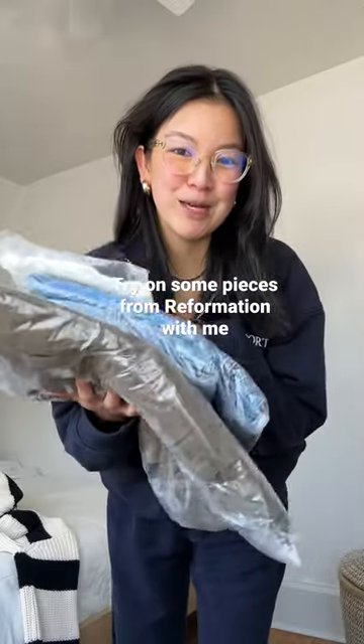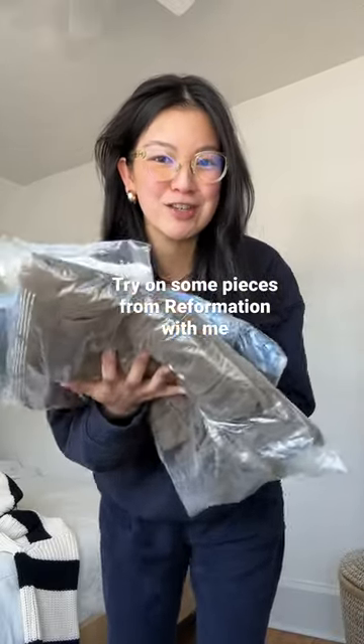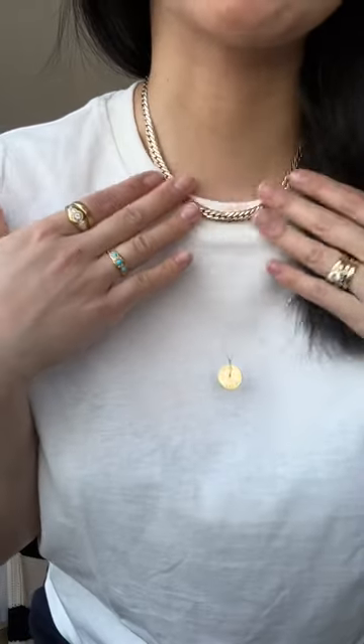I am so excited — I just got a package from Reformation with some jeans, a jacket, and t-shirts. First up is the Classic Crew T, got it in a size medium. The shoulder fits me perfectly, the collar looks like a good thickness, my neck can lie flat, and the length is also perfect.